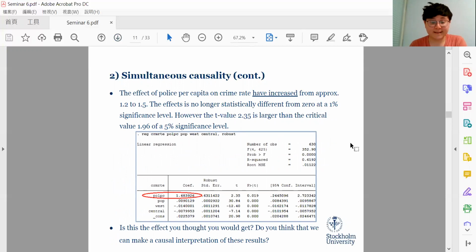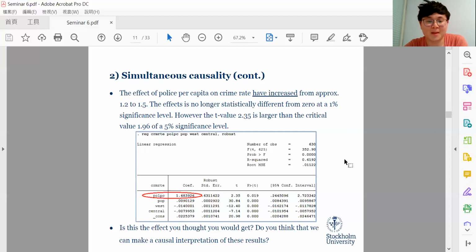As we can see, the effect of police per capita on crime rate has increased from approximately 1.2 to 1.5. And the significance level even increases.